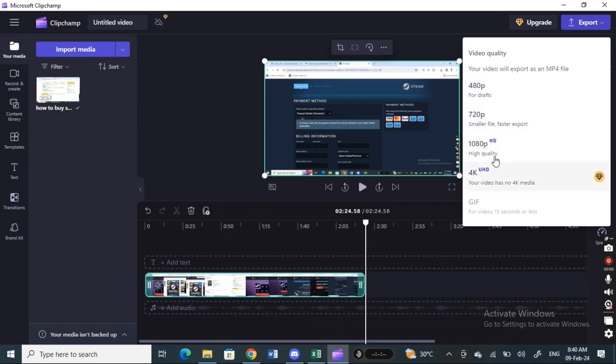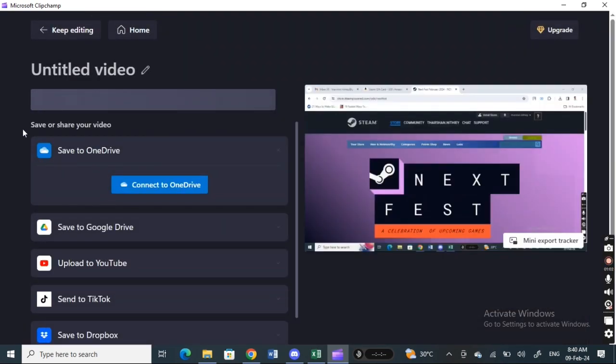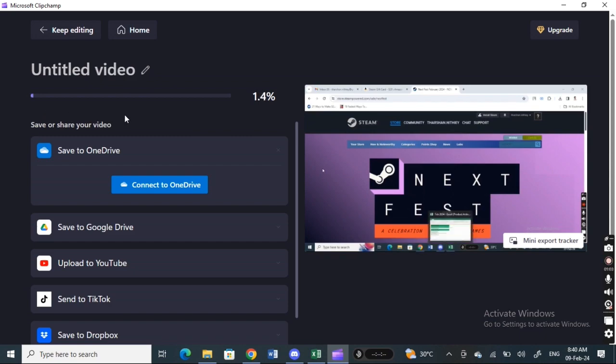So you can choose whatever resolution you want this video to be, or you want to change the video to. So for example, if you want 480p or 720p, for example, I want it in 480p in a lower quality, so just select that and then export it in that quality. So this video will now be exported in a 480p resolution and will be saved to my system here.